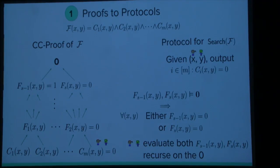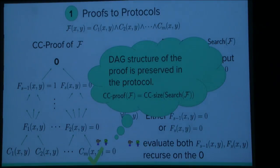So this is exactly the same thing that Beam, Pitassi, and Raz did, only they didn't look at the size of the tree. They looked at the size of the branching program. Just like Avi pointed out, this is exactly what this paper back in the 90s did by Beam, Pitassi, and Raz. They just weren't tracking the size of the proof.